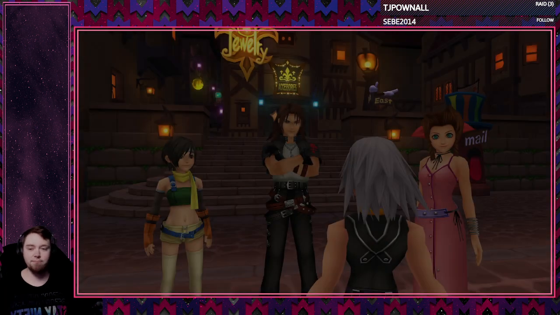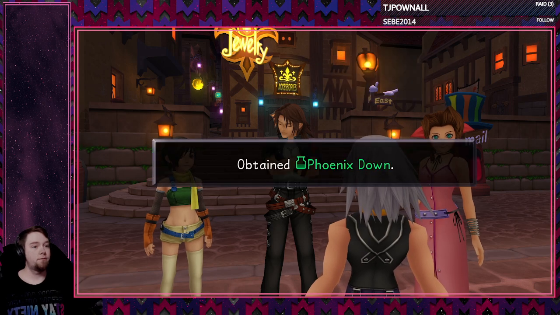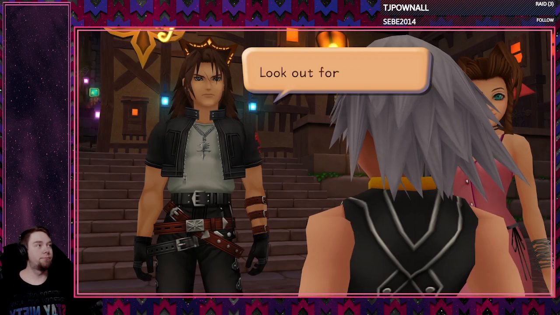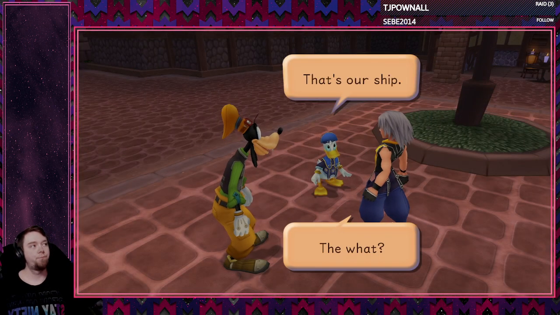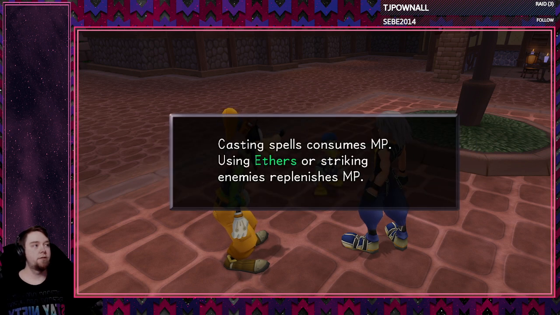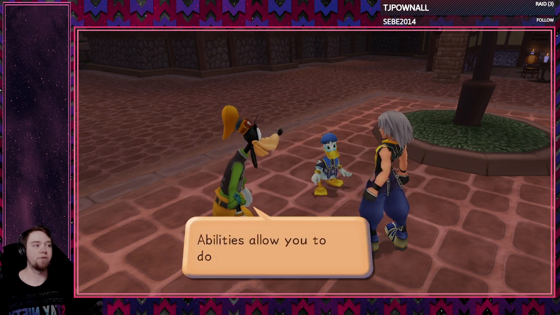Not too bad. I know Donald leveled up as soon as we got him, and then everyone just leveled up there, so I'll have to check everyone's stats and everything again. And their equipment. I feel like this is gonna happen a lot, where it's just a black screen with little sounds. Yeah, because it's gonna cut things. 500 monies. Phoenix down. That's new. Which is super useful for this game, actually. But we still get fire there. And we get that ability from Goofy this time.